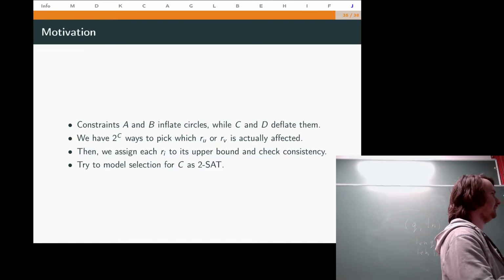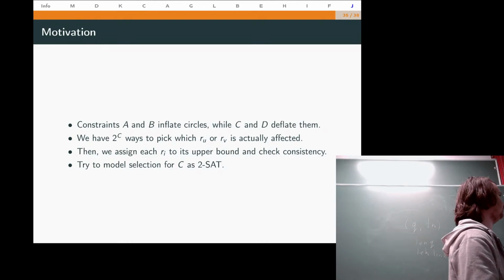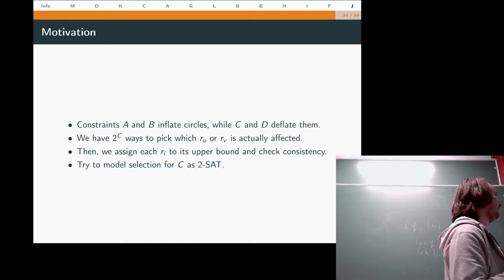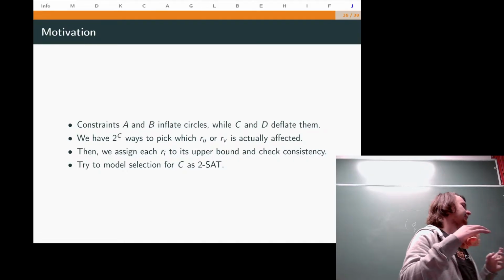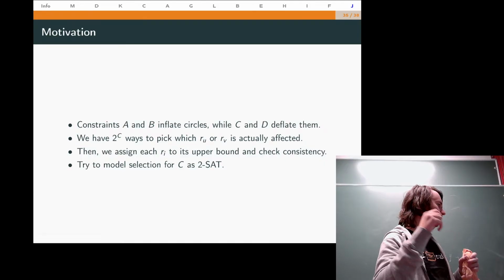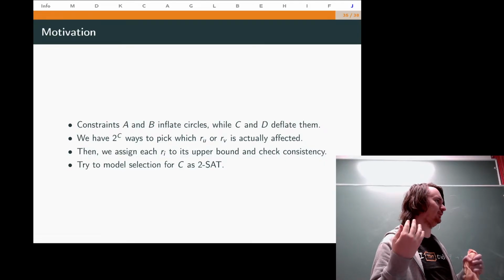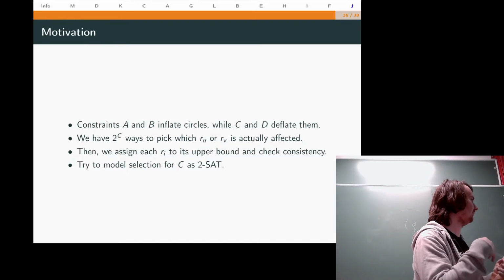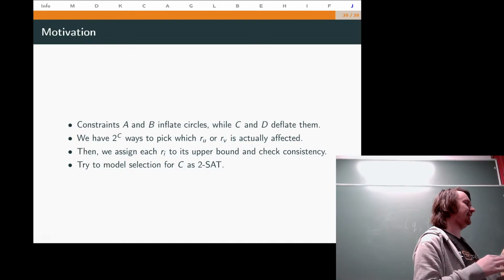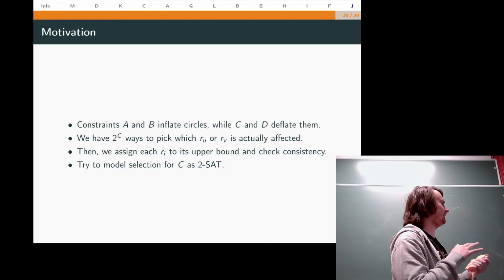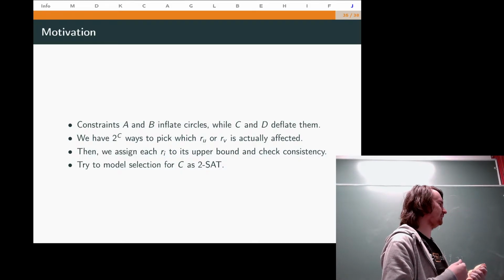So if we fix the assignment of which one we want to satisfy, then after that we will have only unary constraints for every individual point. So we will just take the AND of all constraints. For each point we will assign the maximum possible value, because it benefits the constraints of type A and B. And after that, we can check if they are compatible or not, and we can use it to decide whether the problem is fixable or not.